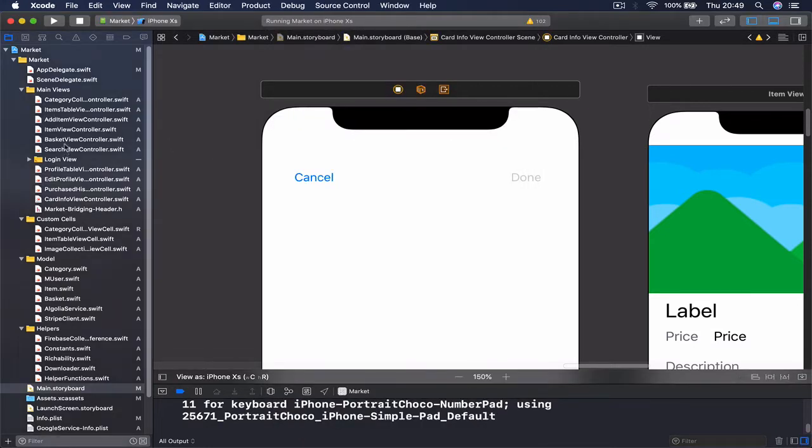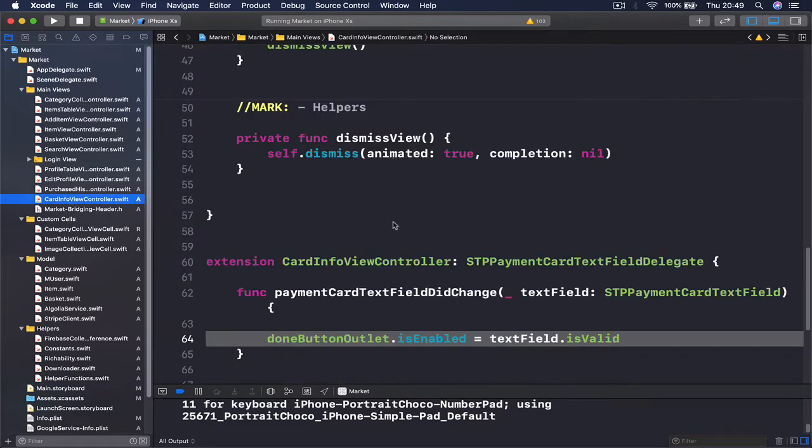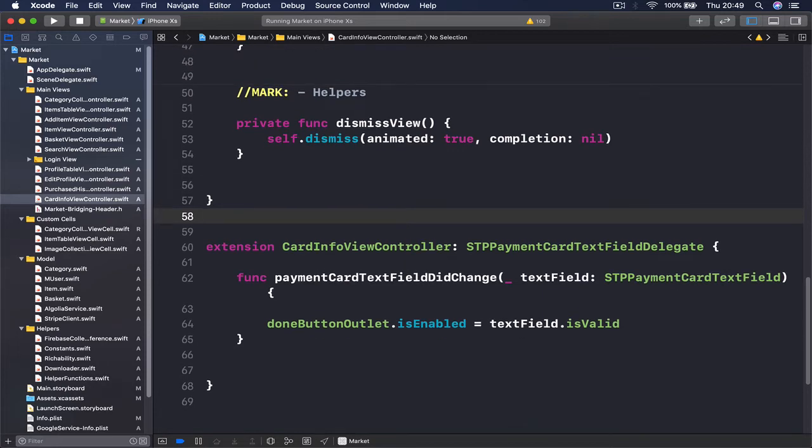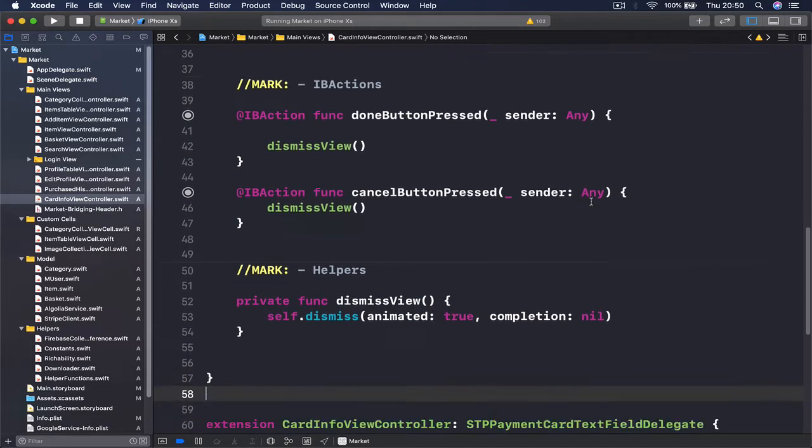We can jump back to our CardInfoViewController, and the next thing we're going to do is, once our user provides the information, we want information about our card, of course. What we want to do is to process this payment. So we want to process the card.